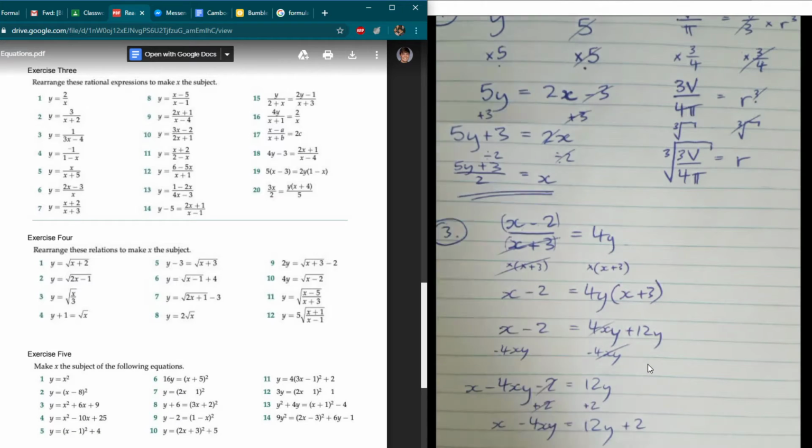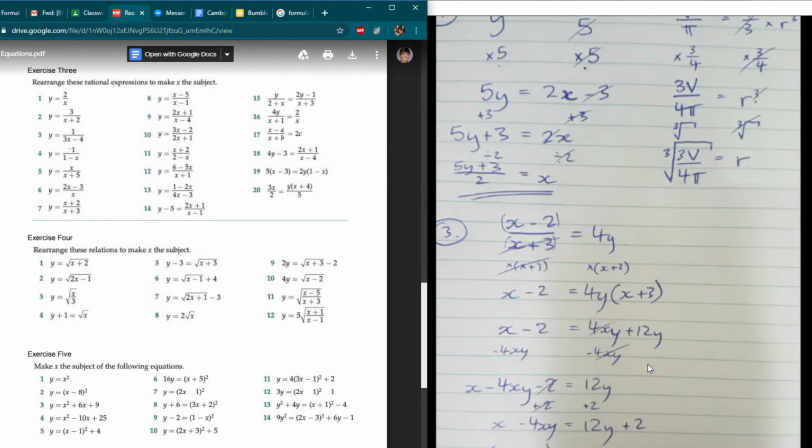So now we've got our x's together, and I'm going to do a trick that you all know but you may not think to do quite yet. I'm going to factor out an x. So they both have an x, so we can factor out an x. X times 1 is x, minus x times negative 4y will get us minus 4xy. Perfect. So now I've got x by itself, finally. Took a bit of a process, but we got there.